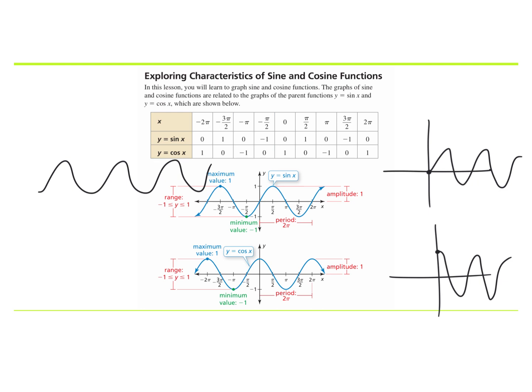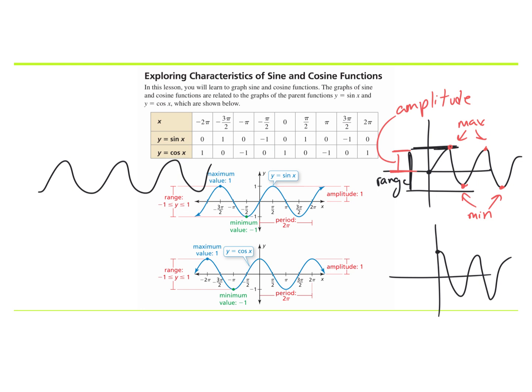Now, the range is from the top of the graph to the bottom. So this is the range. The amplitude is from the 0 to the top or from the 0 to the bottom. So the amplitude is usually half of the range. The minimum value is the peak of the bottom. So these two are minimums. And these two are maximums. They're the peaks of the up part of the graph. So those are the parts of these graphs.